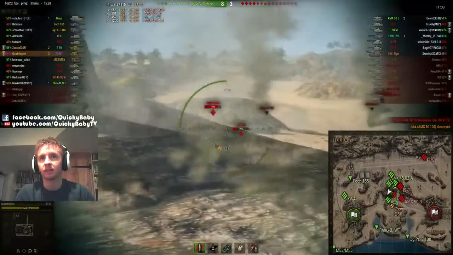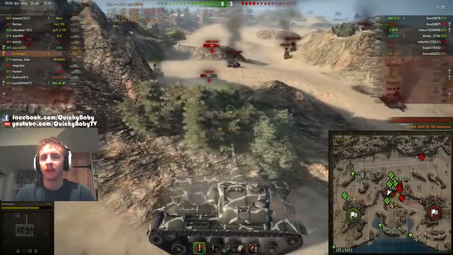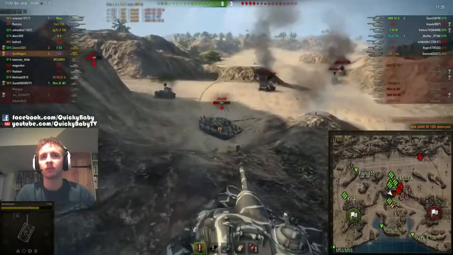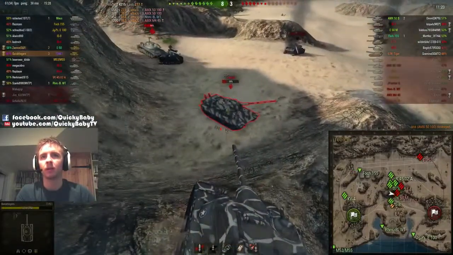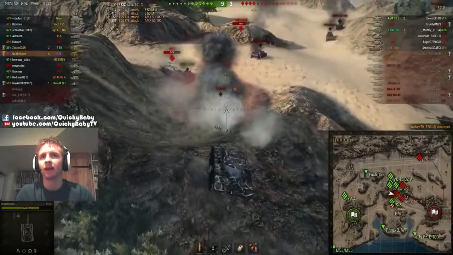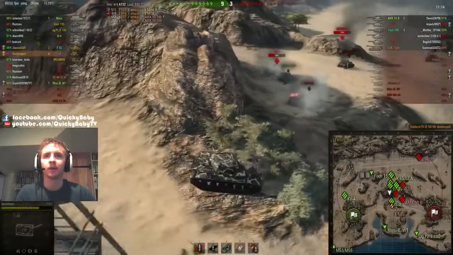Great. Look for shots there on the 50B, but I can't make them. I decide, is it worth going hunting? He's got 500 health. I need to penetrate both my shots. I have the jump on him. 1, 2. Great. IS-7 was a bit confused as to my positioning there. And I pull back.